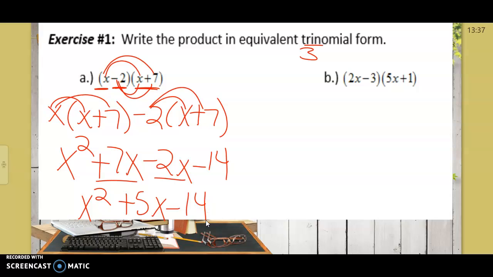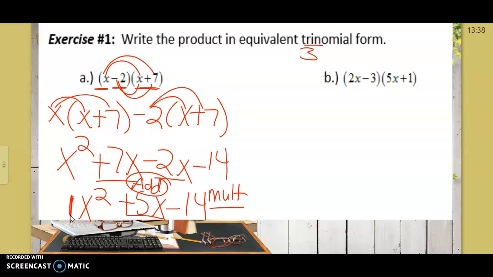Just to recap all of this, remember that this 5x came from addition. That'll be important later. And the 14 came from multiplication, right? So there was a step where we multiplied and there was a step where we added. Put that in the memory banks. I'll come back to that in a little bit. So that's an easy one because this is a 1 here.